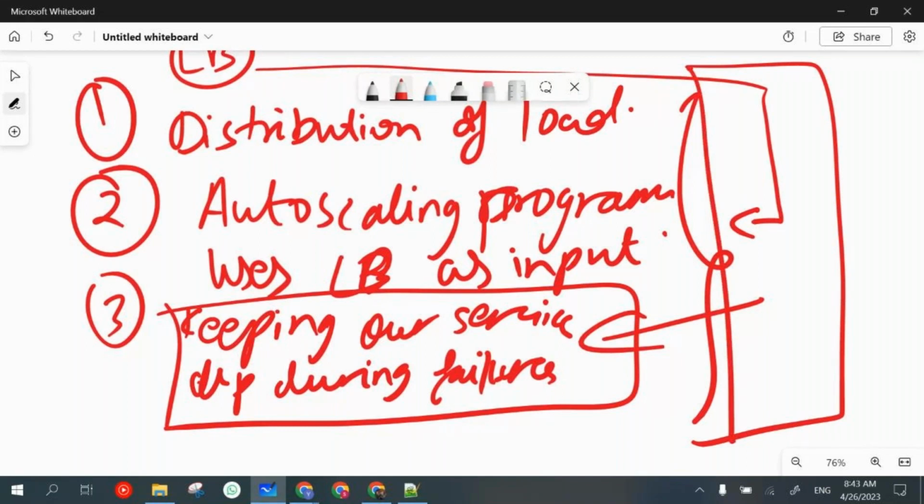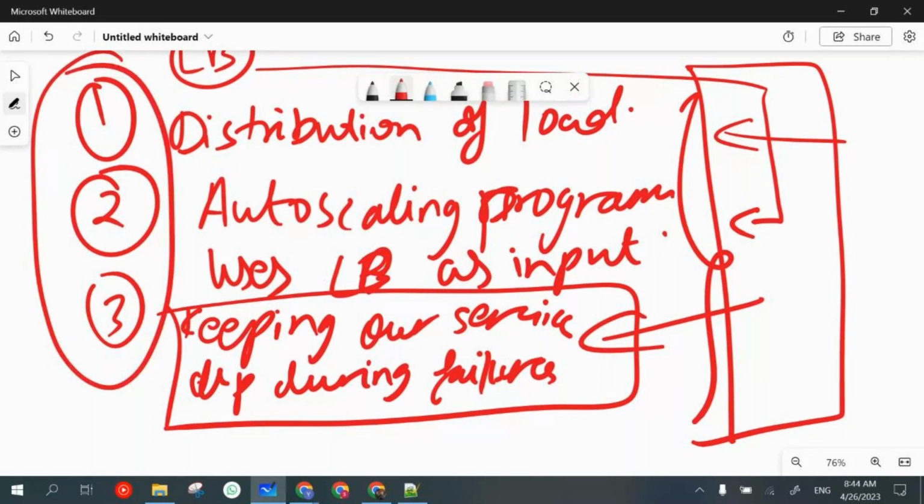But in real life or practical situations, do you think it will always be ideal, acting as expected? What I meant is, these three important functions are what is expected from the load balancer, an ideal case. In a real scenario, where will there be problems for us to fix? Yes, there would be. For example, in distribution of load, there could be situations where your load balancer doesn't distribute the load properly as you expect. Your algorithm will be defined in one way and it's distributing the load in a different way. So you will have to fix it. That's where testing comes into the picture.